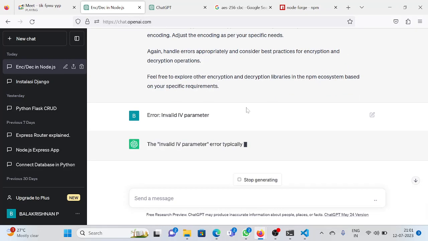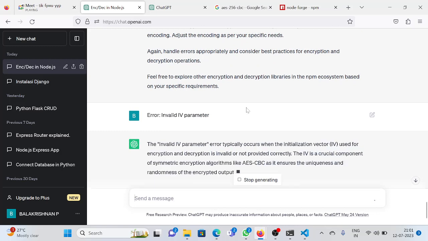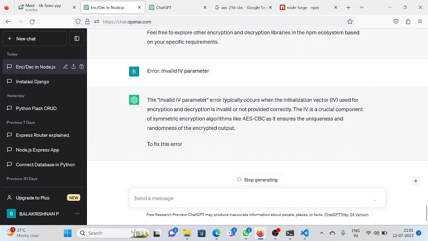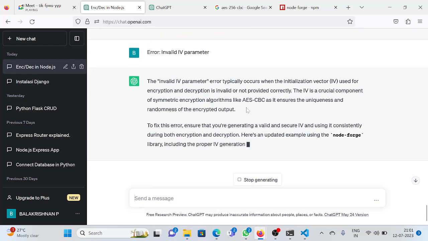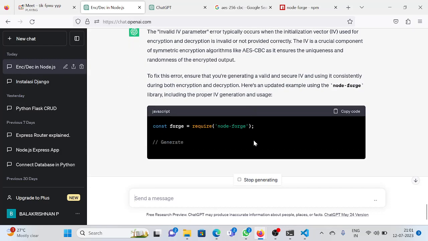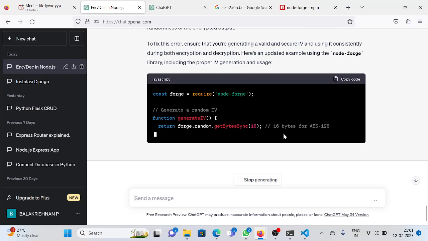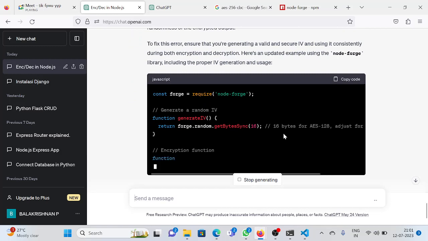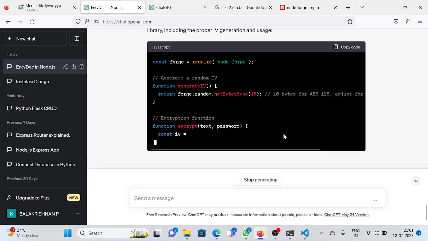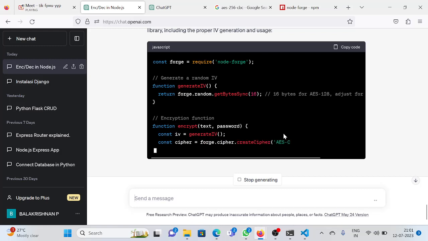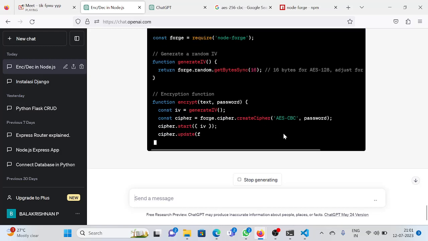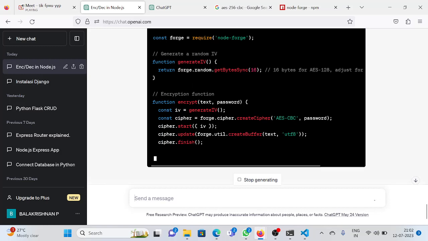If it doesn't work, we can go for our Node-RSA. So we are using the same. They're telling us to add one parameter.